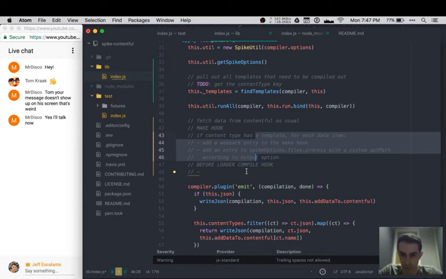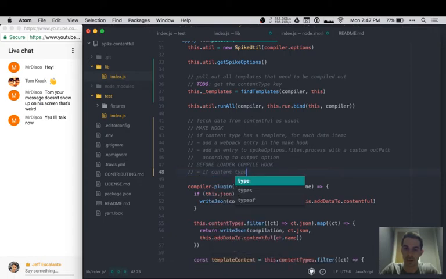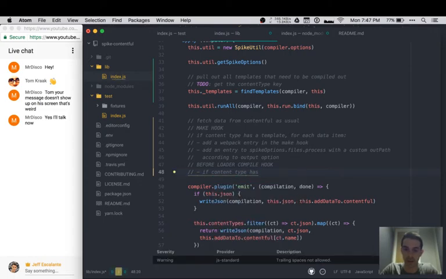I kind of wonder if we do. It's possible we could do the work we need to do here and cache it out into an option of some sort. Let's just write this. Okay, so here, if the content type, I'm just going to repeat myself for now to get things straight, has a template, for each.